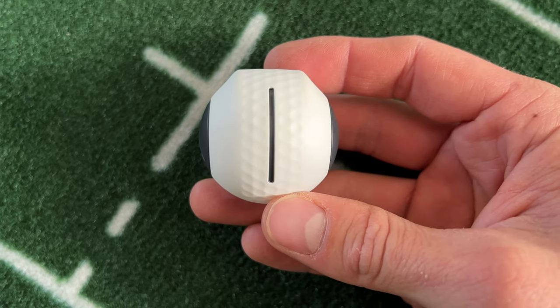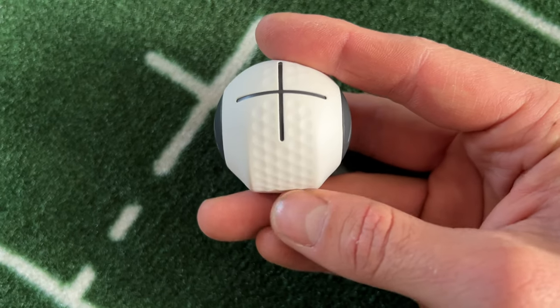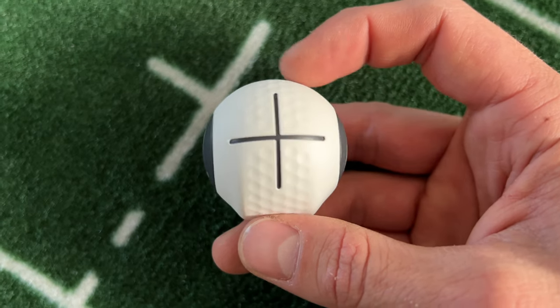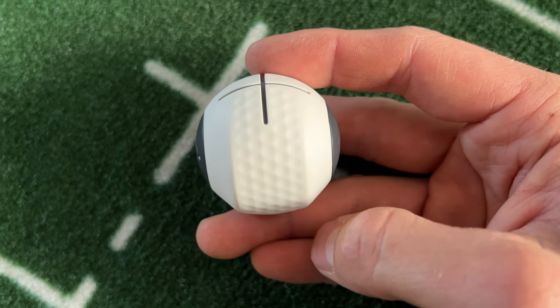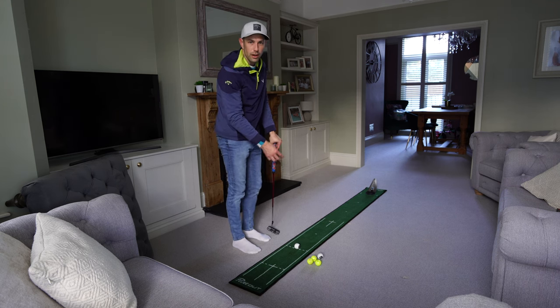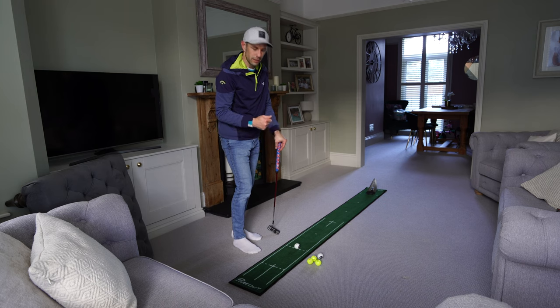What's great about the Devil Ball is that it has different difficulty levels. You've got a flat area on the bottom — that's your hardest setting. On the other side it's nice, thin, round, and curved like a proper golf ball. At roughly a 45-degree turn, that flat spot starts to get a bit more rounded again — that's your intermediate level. So the Devil Ball can be used by all levels of golfer, and you can change the difficulty to build confidence before going harder to really test your face control.